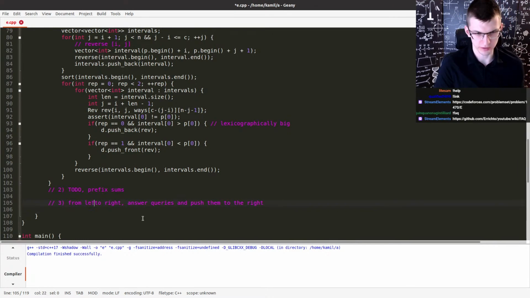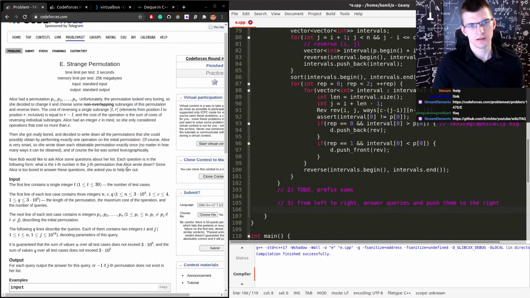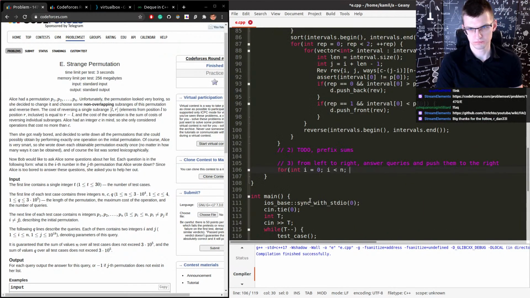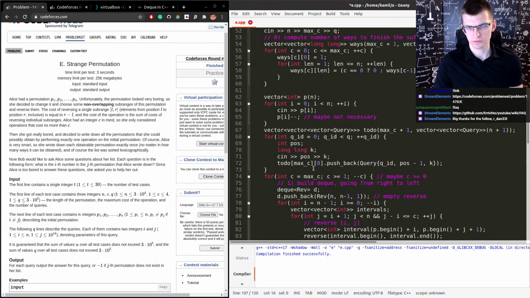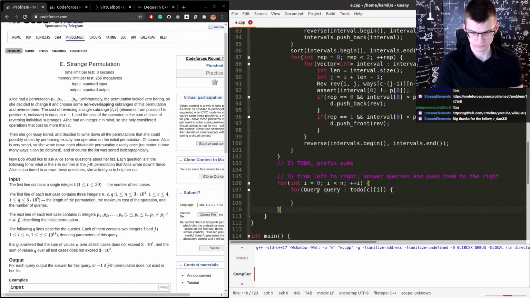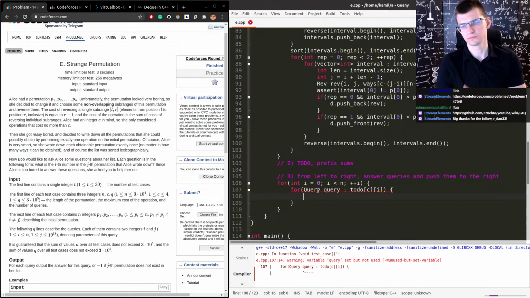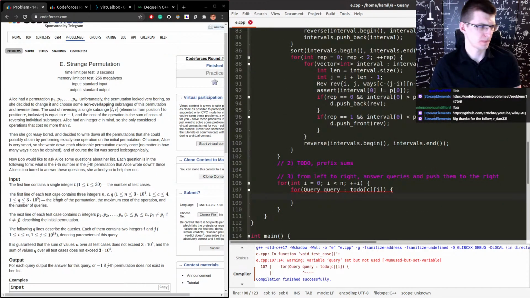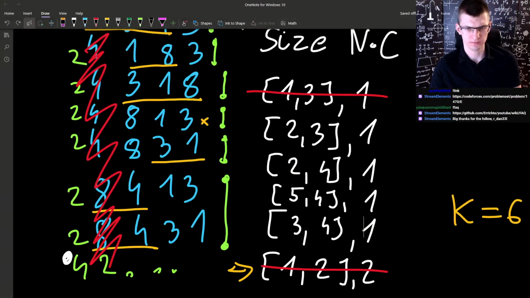From left to right. Answer queries and push them to the right. So we gather queries in some to-do thing. What does it mean?